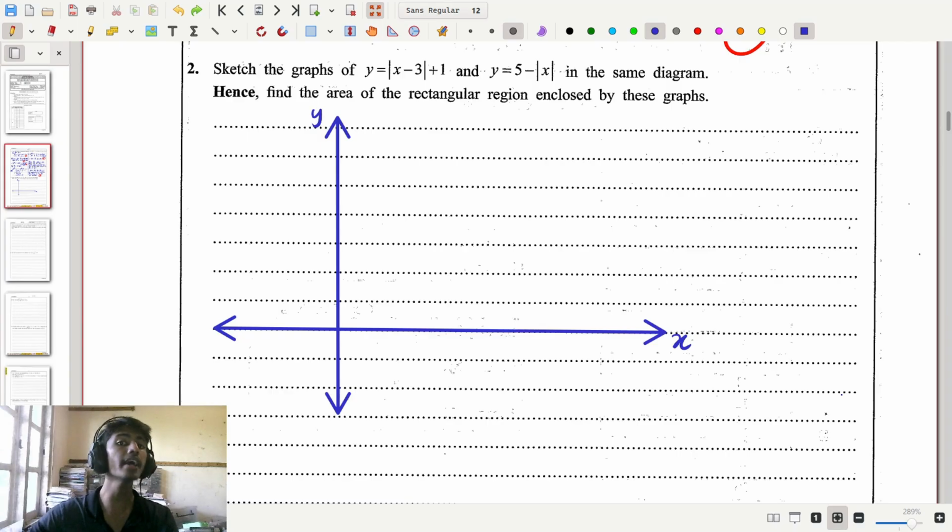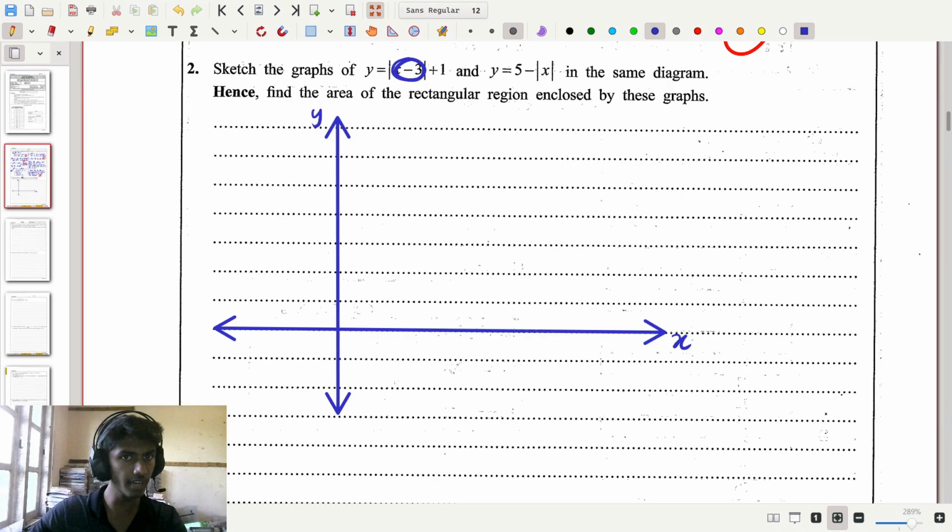Now, given any kind of graph with a single modulus inside of it, you are definitely going to have some kind of symmetrical point. The reason for this is that with a modulus, the modulus is going to be positive always, and at a certain point, it is going to be 0. Now, to the right side of that point and the left side of that point, since everything on the inside is going to anyway be positive, if you have a linear function on the inside, that linear function is going to be forced positive to both sides, meaning that the graph should be symmetrical about the point where the inside of the modulus is equal to 0.